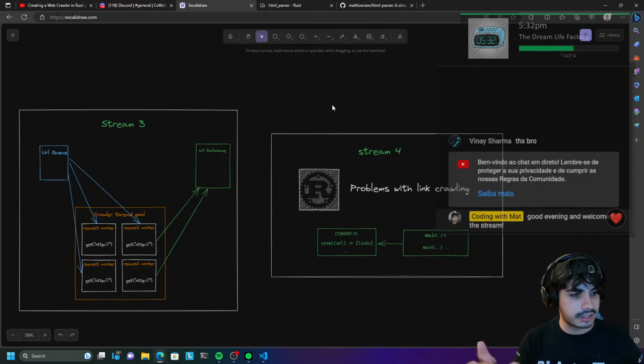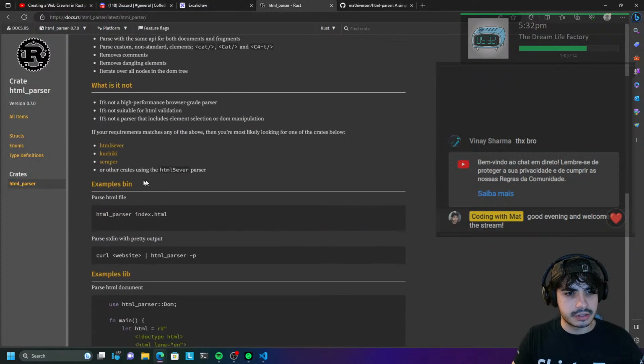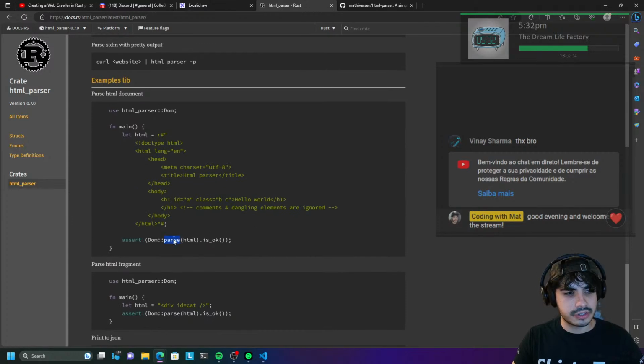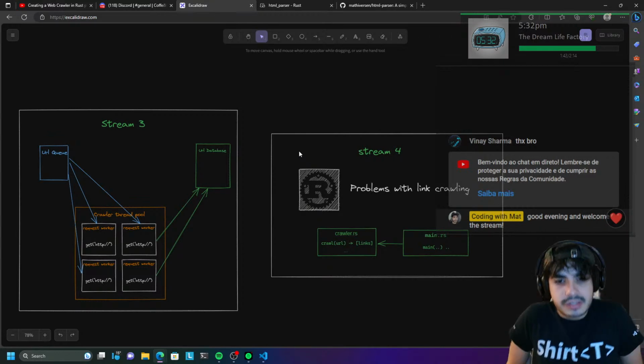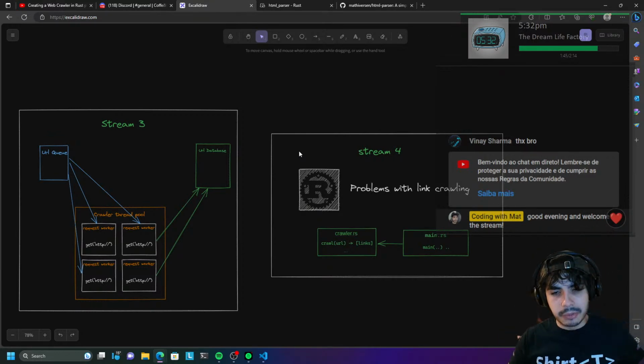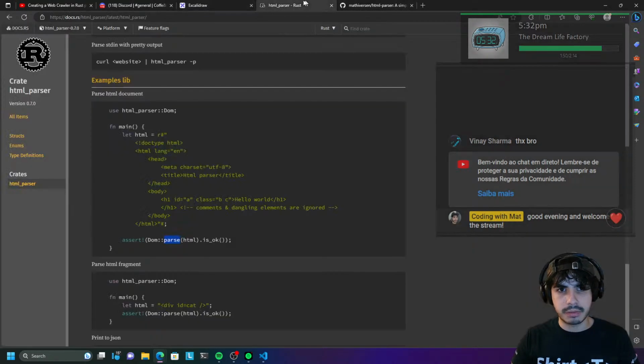It turns out, after doing some work offline outside the stream, that this library was the problem. For that particular HTML returned by that Google page, and many others, by the way, that wasn't the only example, this HTML parser, specifically the parse function, was just stuck in a forever loop. I don't know exactly why, I didn't really investigate that much. All I did was change the library so I could get unstuck very quickly. But there are some serious bugs with that library, the html parser one.